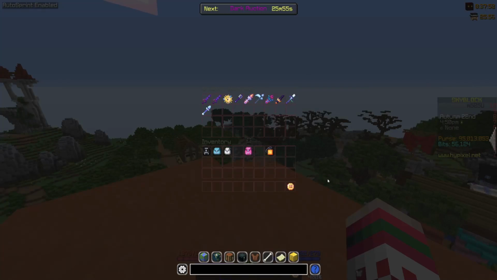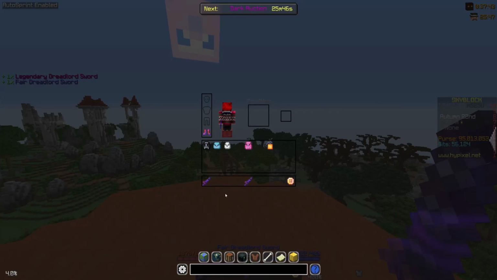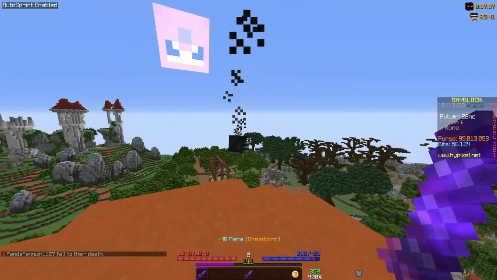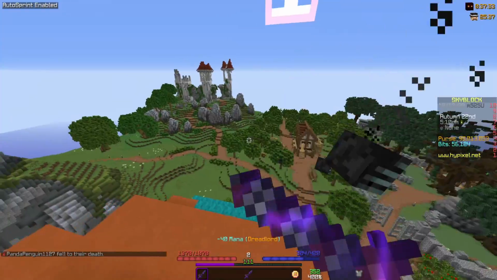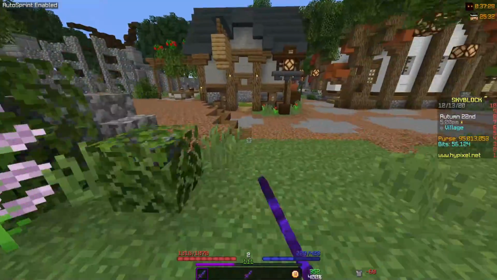Now, the first item we are going to talk about is the quintessential early game mage weapon, and that is the Dreadlord Sword. As we can see here, this Dreadlord Sword can be used as a normal sword, but its main thing is that it can shoot a skull, and that's its magical ability. Now, this skull doesn't do too bad damage.